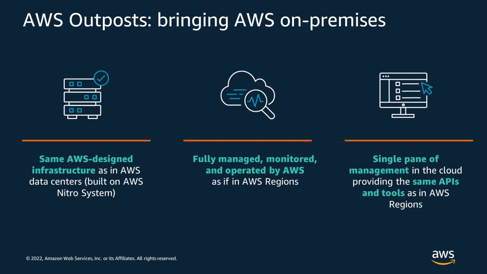So just like in region, like you're used to AWS doing, we are the ones operating and monitoring and pushing patches and updating this hardware so that you don't have to be concerned about any of that. And you can pay attention to your OS or your app and above. And a big piece that has a lot of value for those users who are already doing AWS development, especially, is the single pane of management, utilizing all the same tools and the same APIs as we use in our AWS regions to keep things consistent for your development.